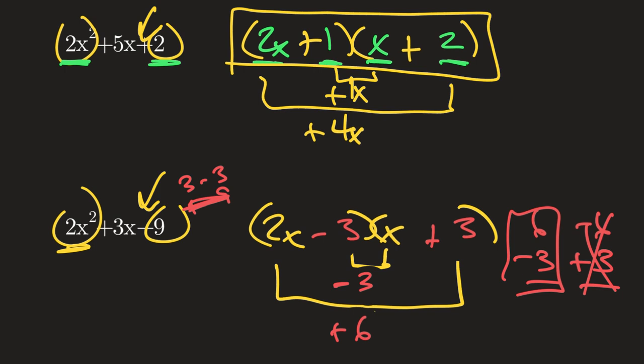Guys, there could be some trial and error with this, okay? But again, that's why you need an understanding of where these terms come from. What's generating these terms? If I know where these terms come from, I can manipulate numbers, I can manipulate signs to get hopefully what I need. You're going to get the front end, you're going to get the back end. It's going to be a matter of the right combination to get that middle term.